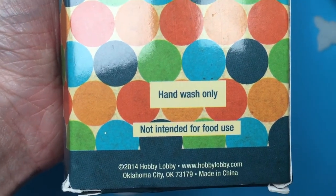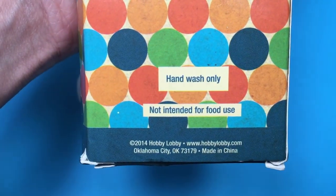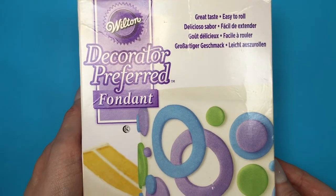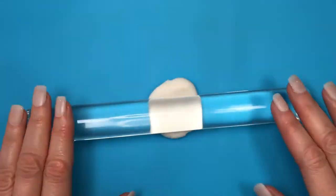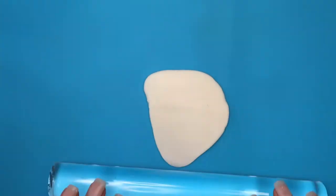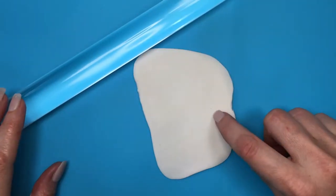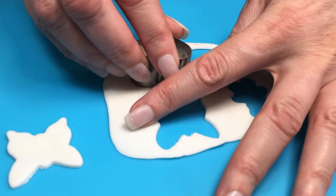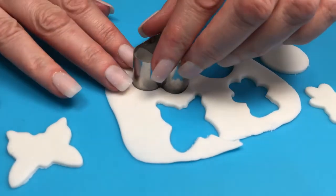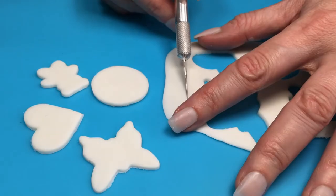The box says 'not intended for food' — they're probably referring to baking cookies. But I tested this with fondant because fondant and clay have a similar consistency. The fondant I used is by Wilton. I worked on the other side of the mat since the clay side was already used. Rolling fondant with the mat underneath was really smooth and easy — just like with clay. I used to work with wax paper under my fondant and had to hold it down; since the mat is heavier, it doesn't move. Using my cookie cutters was so easy, such a dream.